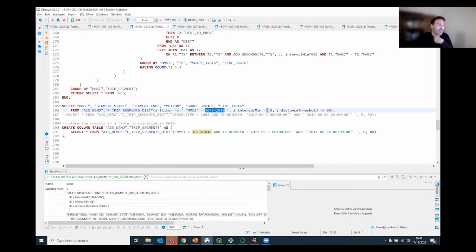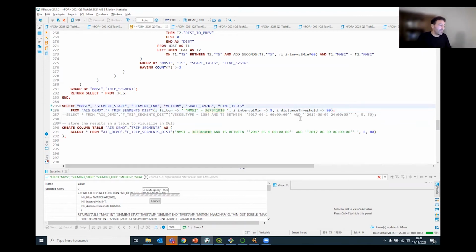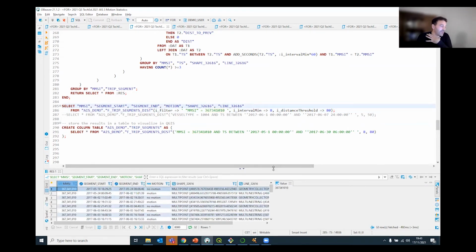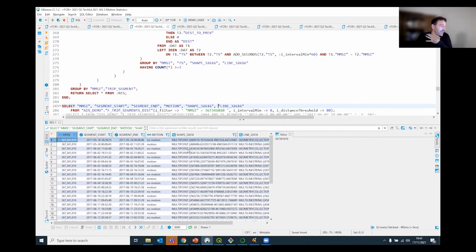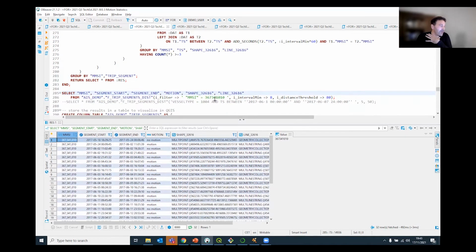Now our parameters for stop conditions are within an 8-minute interval, not more than 80 meters of movement.